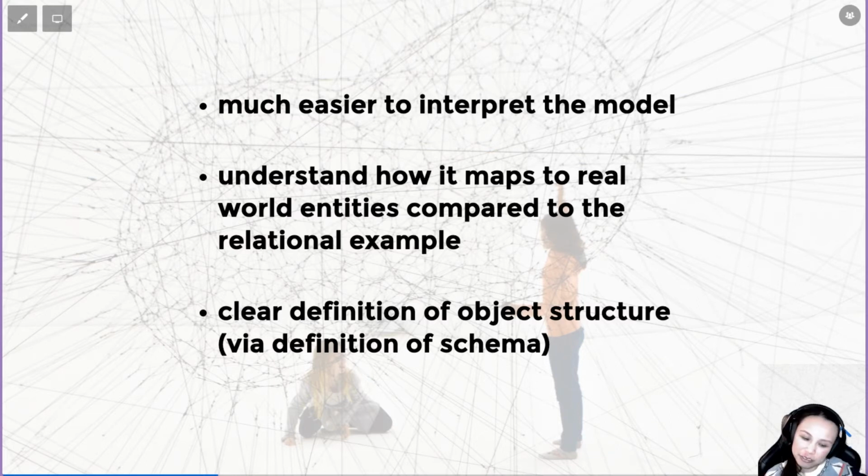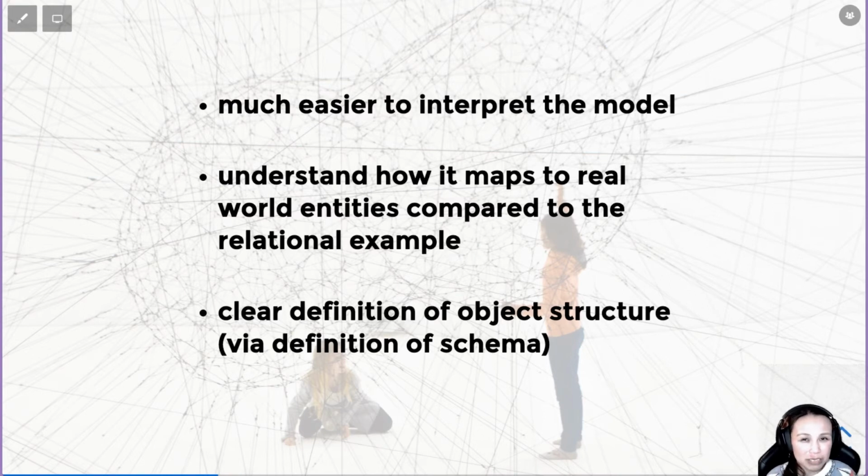So why do we have to do this interpretation and make a change, if we already use a database where we don't have to use SQL, and we already store things in a model very similar to how we build objects in the program? That is a much better way. It's easier to interpret. You don't need the middle layer to do the translation. Also, it's more similar to real world entities.